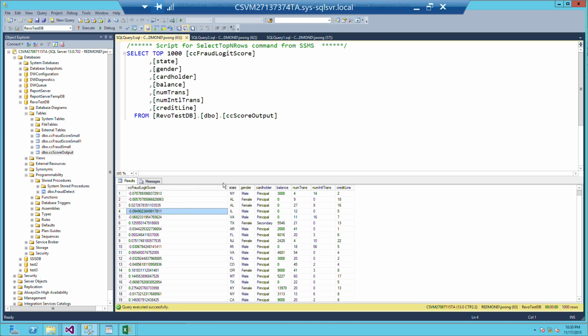Now this seems like a whole bunch of numbers. How do I interpret this? Basically, a negative risk score means there's completely no risk in this model. And if it's a positive number, that means the risk becomes higher and higher as the number gets bigger. So that's the output of the prediction.